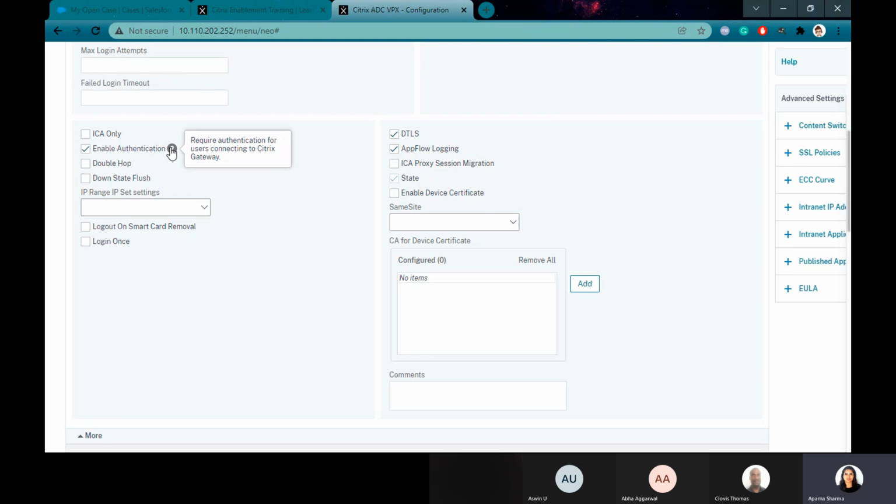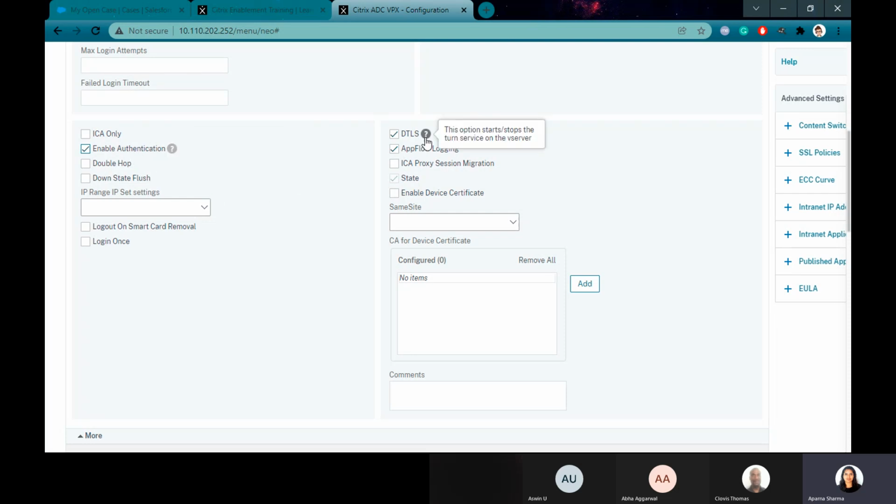If you want to authenticate the users on ADC itself, you enable it. So you'll see this maximum number of times. But sometimes due to misconfiguration, you'll see the customer has disabled it, and then if you have configured ICA proxy, you'll see an authentication page coming from your StoreFront server and not from the ADC. So really nothing much about it here.